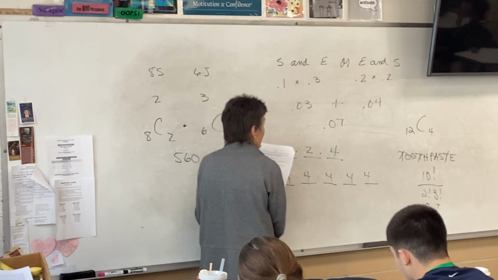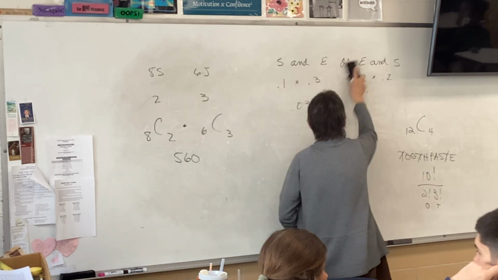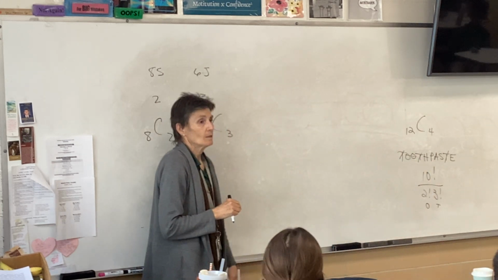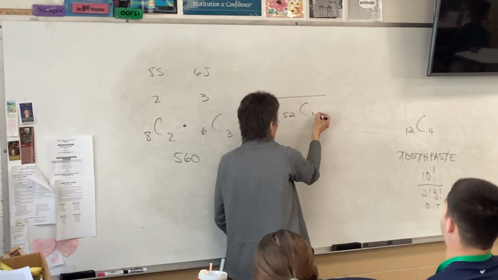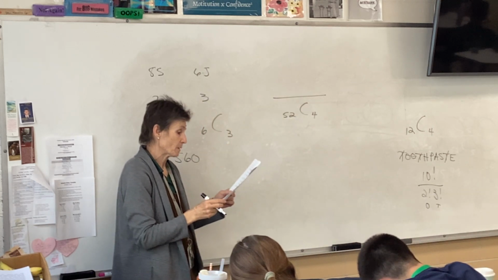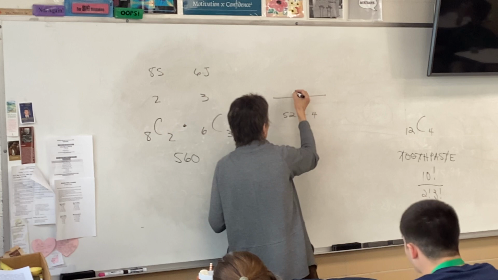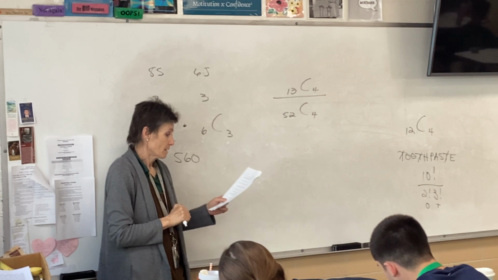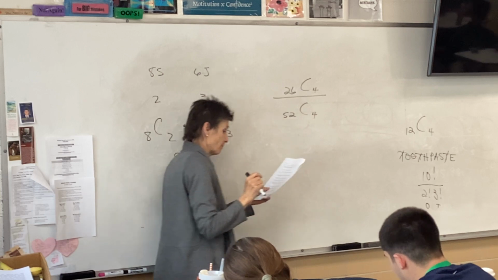What's the probability of being dealt a 4-card hand that is all red? Okay, now what's your denominator going to be? 52 C4, this is a 4-card hand, so 52 C4 on the bottom. Now I want all red, so what's my top going to be? 13 C4. Why are there 13? Oh no, that should be 26. It's red, not diamonds.